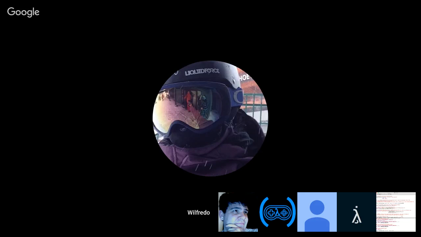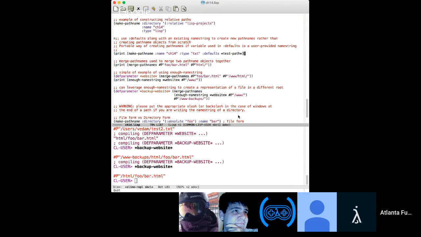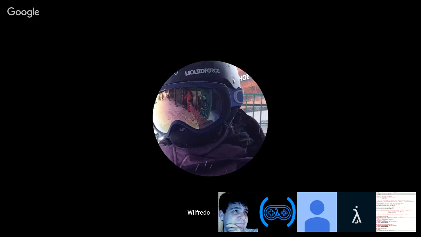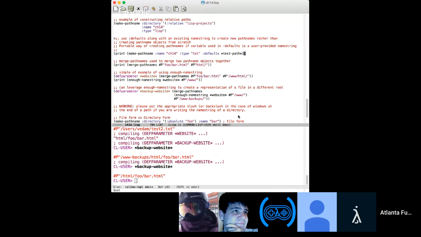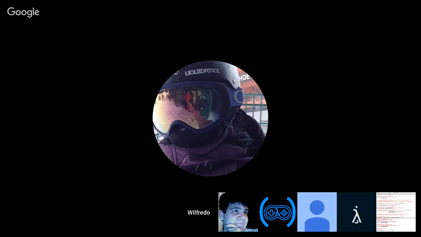Something that I've learned, and this is more recent: if you're not using UIOP and you're dealing with paths, you are doing something wrong. There's some subtle bug in your code somewhere. I pretty much guarantee it. I will at the very least use UIOP merge. And as a Windows developer with device and host issues, that's especially true, because UIOP merge handles device and host more reasonably than CL merge does. Interesting. So you're saying that instead of using merge-pathnames, you use UIOP merge-pathnames, a different algorithm. Okay, gotcha. Absolutely.